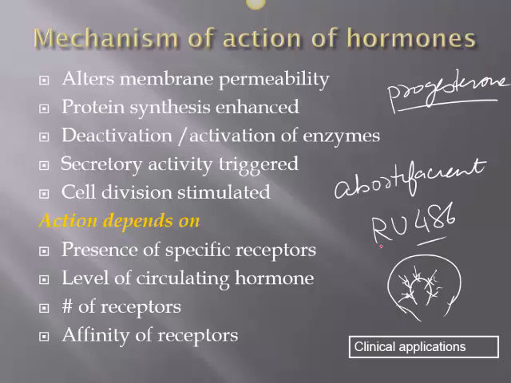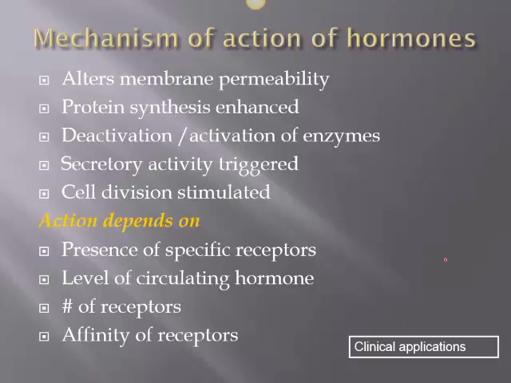When you give RU486, what happens is it goes and sits on those receptors. So it also has affinity for those receptors. It already occupies them. So with the result, progesterone cannot attach to those receptors. So what happens? The embryo cannot attach properly, or if it's already attached, it will not embed properly and it will be shed. So that's how RU486 acts like an abortifacient, because we know that it has an affinity for these receptors much like progesterone. Okay, so that's how it acts.